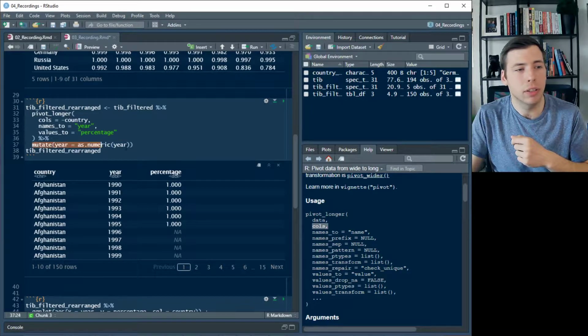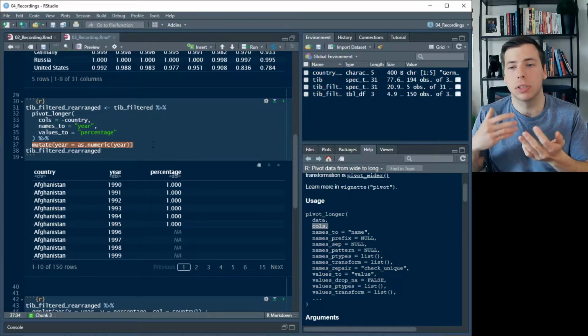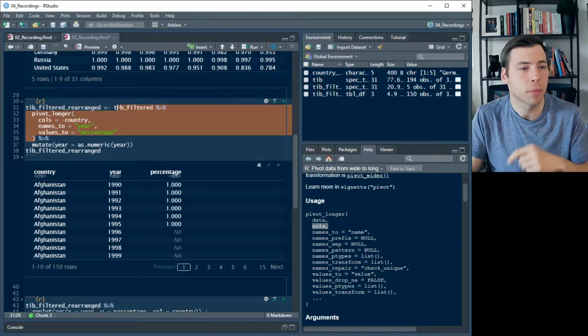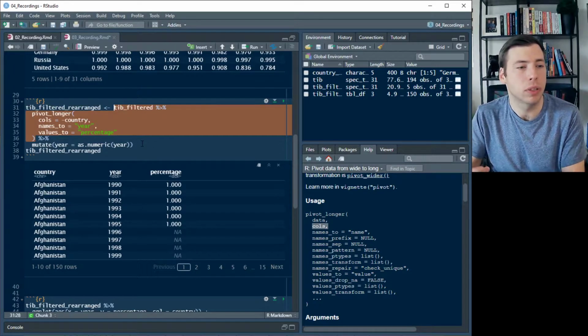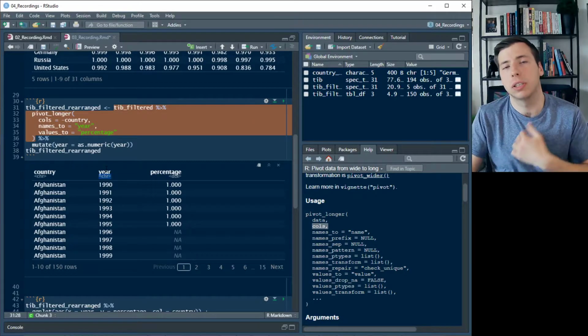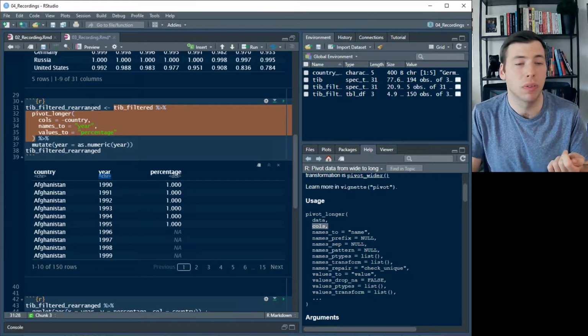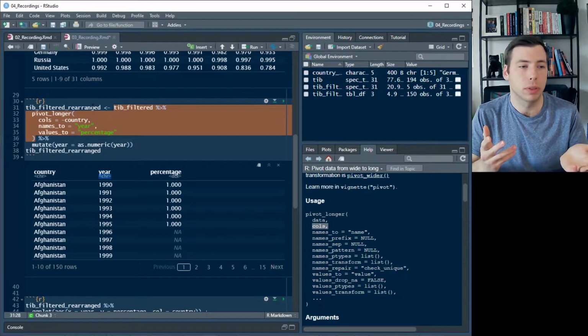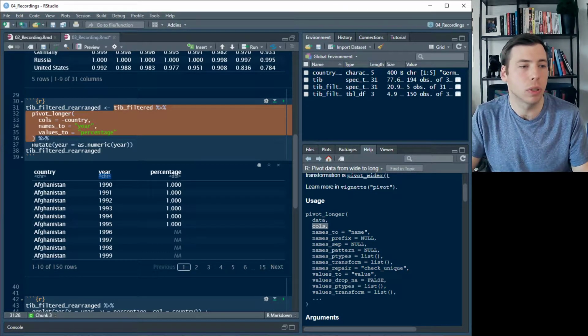And as you can see here, I have another step, which is the mutate step, which we will also deal with in a few seconds. The main difference that happens here is that if you just run the pivot function, you will see that the year variable corresponds to character values, and this is something ggplot does not work with nicely, so we need to convert it to actually numeric variables. And this is what mutate does.